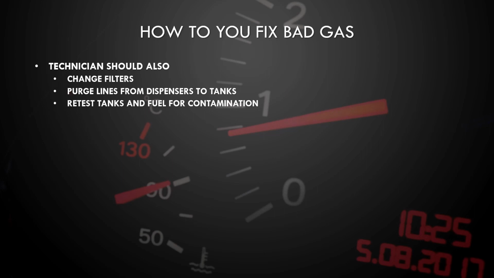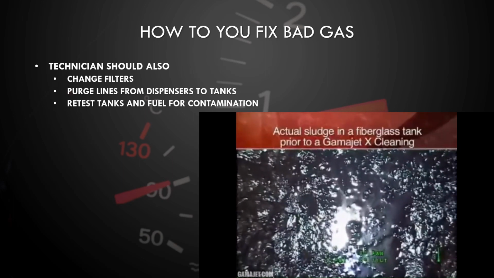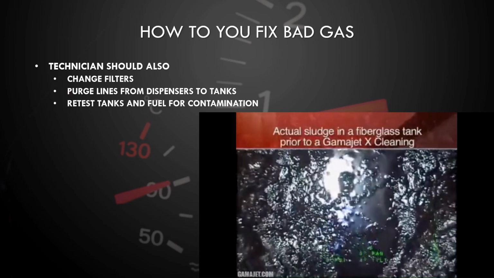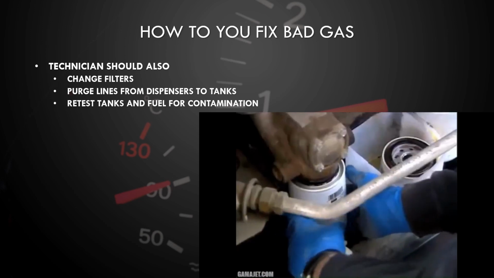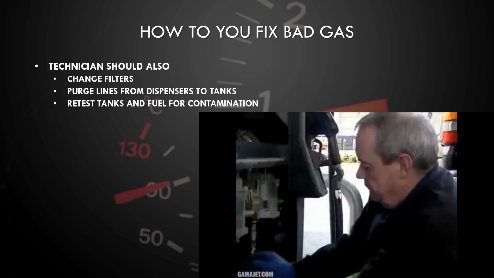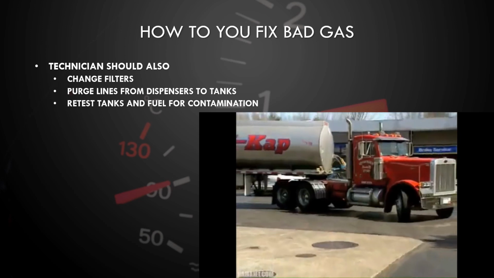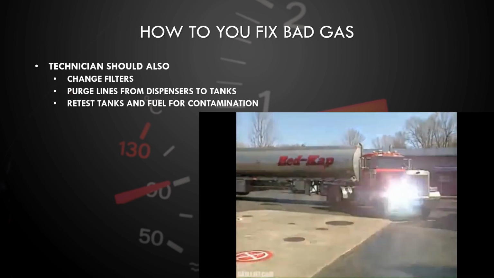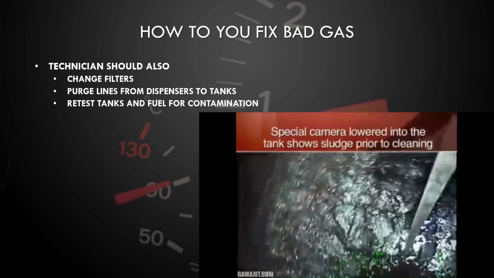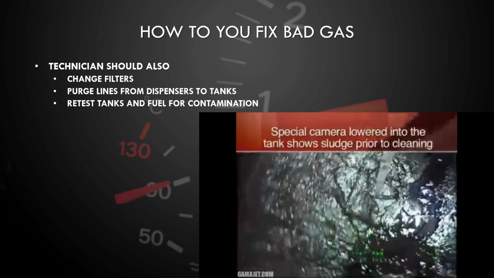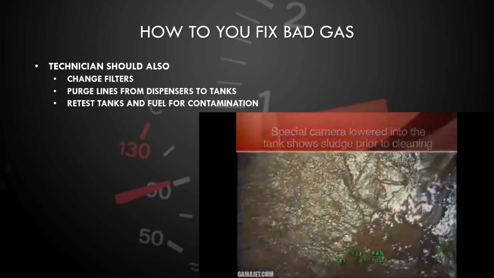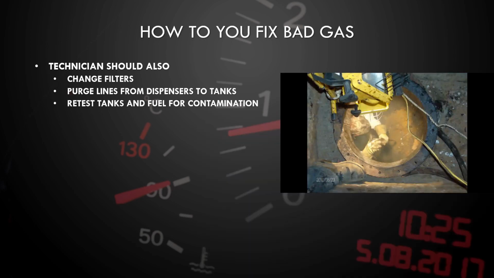The steps your technicians should also take: they should change out all the filters because the old filters may be cruddy from all the debris that was in there. Purge the lines from the dispensers to the tanks. Purge the hoses for each dispenser because those hoses may have bad fuel in them, and then retest the tanks of fuel for contamination after they've gone through all the previous steps.